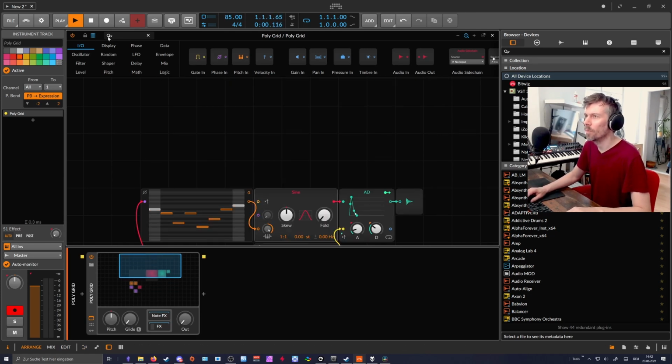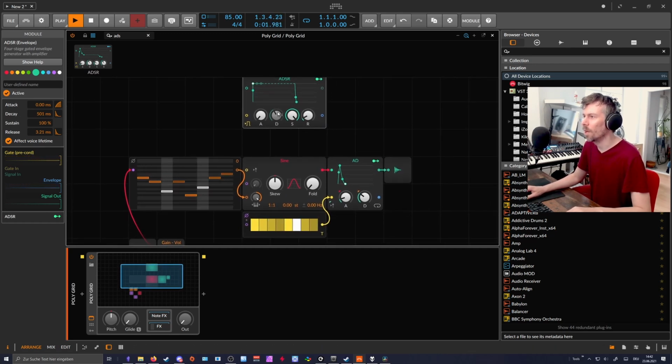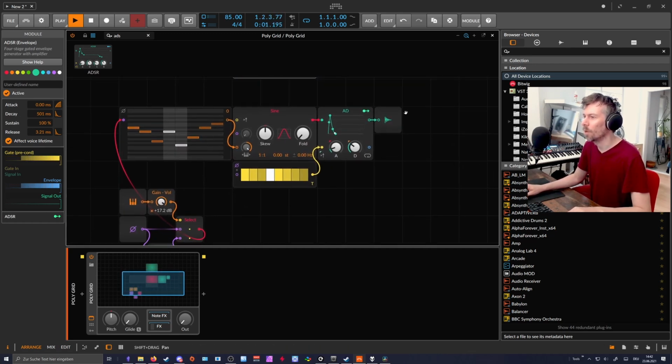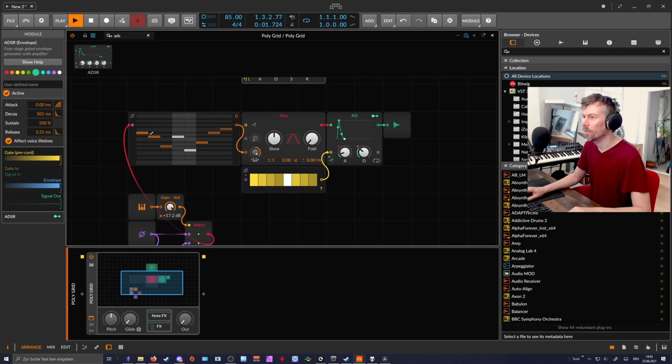So maybe I implement here an ADSR, with the gate input from the outside. So now we keep the voices alive with this one here for a longer amount of time, and you can see we have now 2 voices active, and you can see we're playing here the same pitch pattern, but in different directions.